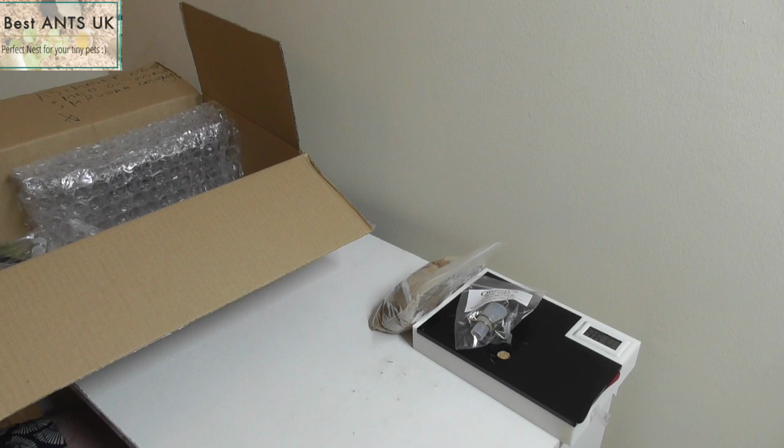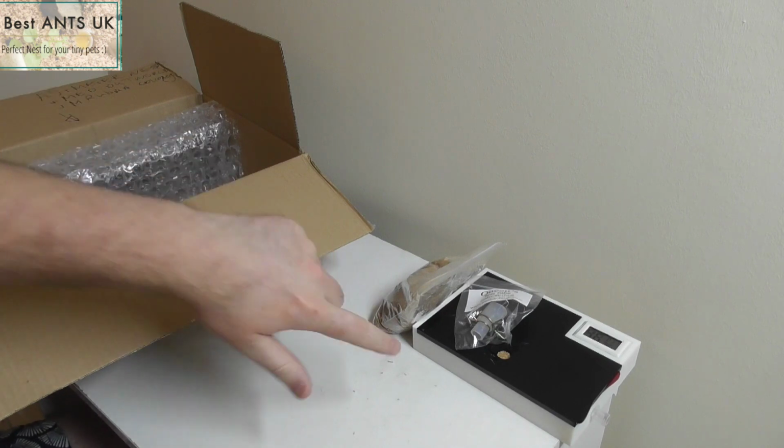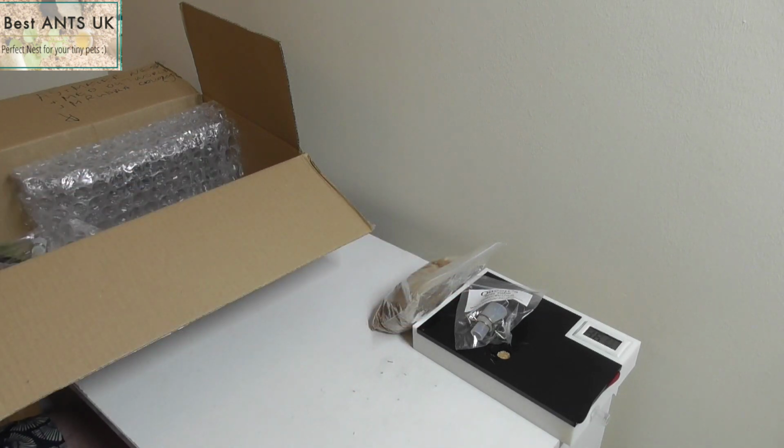I think with the A6 nest, which is a smaller version, you do get the small Outworld with it. And the same again with ants. With the A5 you have to also purchase them separately, so they don't do it as a big kit, but I think they are planning on doing it in the future. But yeah, it's not a big deal, I just thought I'd let you all know. Yeah, we'll carry on.